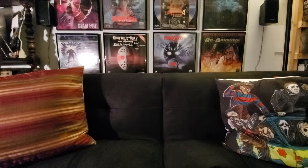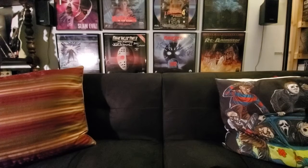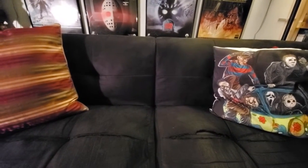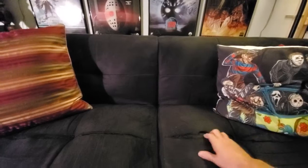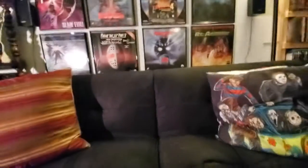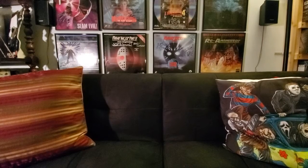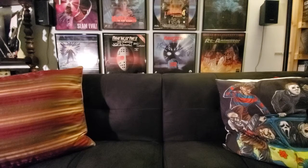But first off, I just want to say that my wife got me an awesome, awesome gift, an actual addition to the Nerd Cave, and that is a new futon. So hopefully in the next few videos, you'll be seeing the brand new futon, not this ripped up Walmart special that I got from a few years ago. Definitely needed, so that's going to be really sweet. So let's just jump right into it.